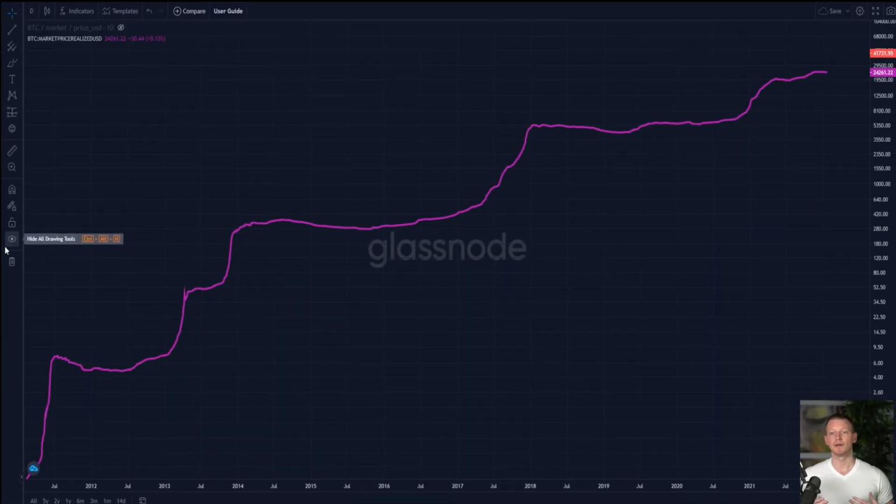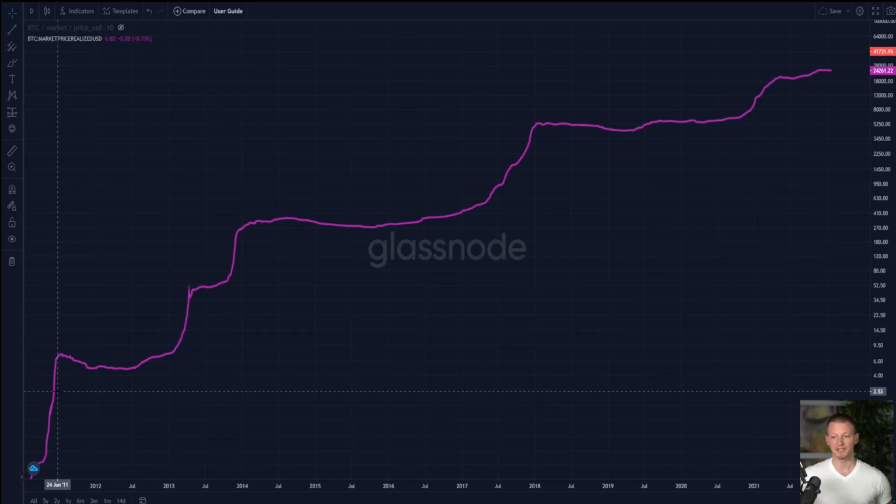So if we just zoom out and we remove the price, so we're just looking at the realized price now, not the actual price. You can see that this progresses through each market cycle in a very predictable manner. You have a parabolic phase where long-term holders sell their coins to new investors or people at least willing to buy at a much higher price. This reaches a peak and then you get a slow trail off. Okay. And then once you reach the trough, then this starts to increase and that leads you straight into your next parabolic phase.